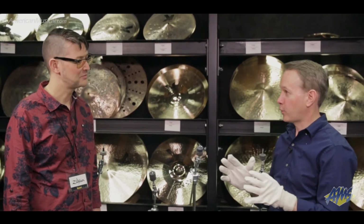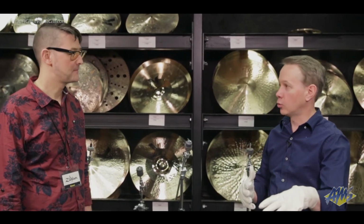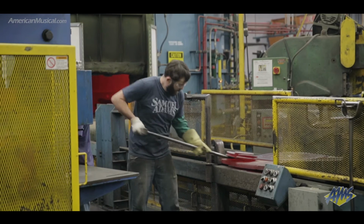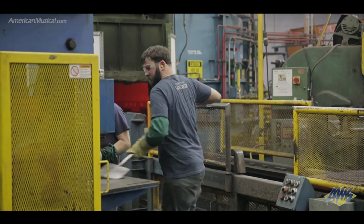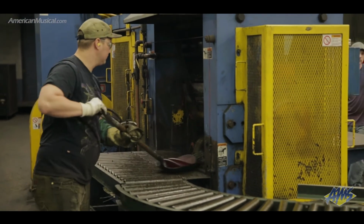Usually I'm not rusty with facts, but right now I am. So the reason that the Ks are different is because of the way that the metal was worked. The technology at the time was to take a blank out of the tempering tank, and you'd have a hammer and a stump with an anvil on it, and it would be hammered into shape. So you would work the metal and you would shape it at the same time.